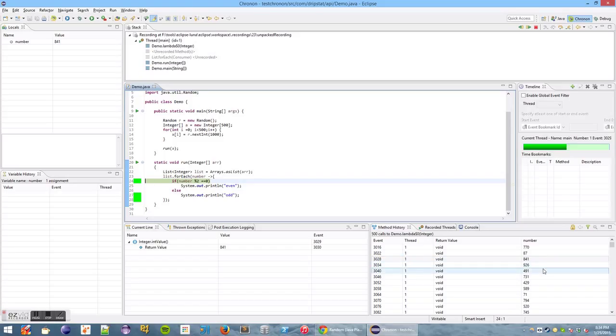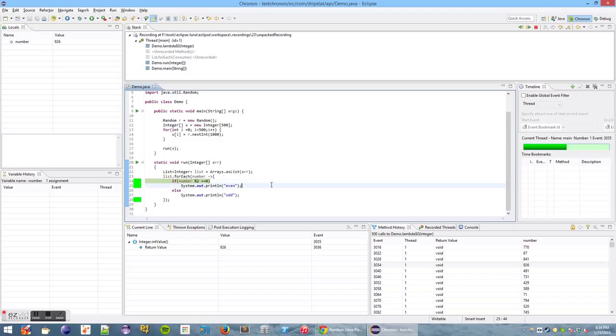So if I click on this call with 491 value, you can see it just jumped directly to it. The local variable has changed. Even the execution path has changed. So 491 is odd, so you can see the even line is not highlighted, but the odd one is. Now if I pick an even number, you can see the even line is highlighted and the odd one is not. So you can see it's jumping directly to that particular call.